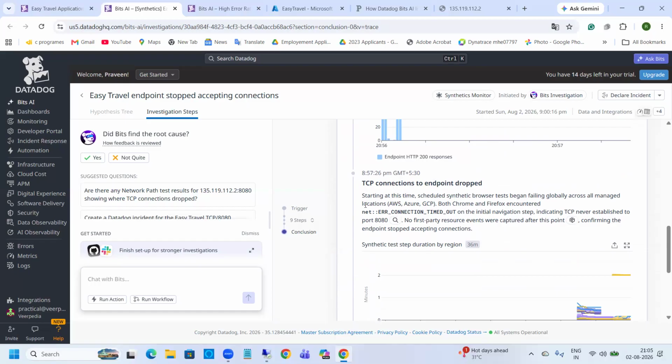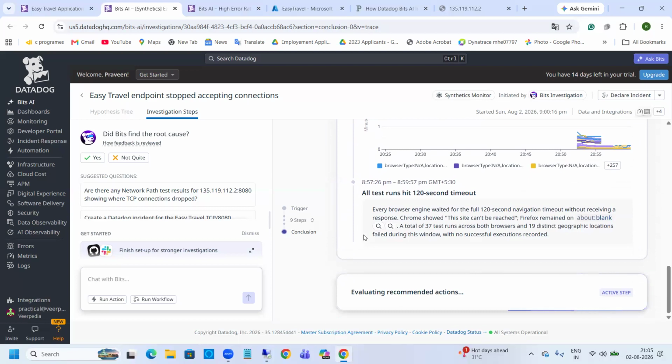Before you start your investigation, you can go through all these steps to get some idea. If you are new to Datadog and to synthetic monitors, this Bits AI investigation is very useful to you. You can also spend less time instead of putting in more effort.